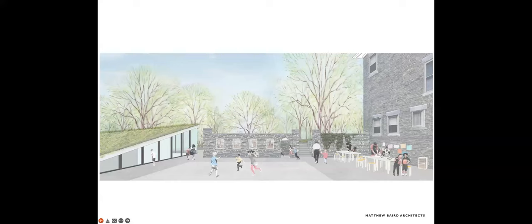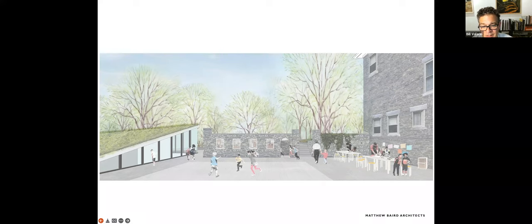I'm going to merge two questions because they're rather similar. One person saying, will it be possible to walk between Woodmere and the new building without going out to Germantown? And the next question was, do you anticipate a pedestrian entrance pathway from Greentree Road and Hampton Road? So I think we could merge those two questions. So again, I think it's a very similar answer. It is certainly possible to walk along Greentree Road and come to the back space of the property. In fact, it's even a little bit closer on the Greentree side of the property.